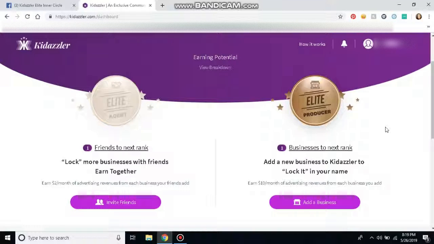So that is the goal of Kidazzler, and they're doing this understanding that raising kids is costly. It costs a lot of money. I have 3 kids. I know how expensive it is, and they're little. I haven't even gotten into the big expensive stuff yet, and it's kind of overwhelming to think about. Kidazzler knows this, and it's a site built by parents for parents. So it's the database for parents to make life easier so they can find all the information they need super fast, but it's also a really awesome residual income opportunity as well.